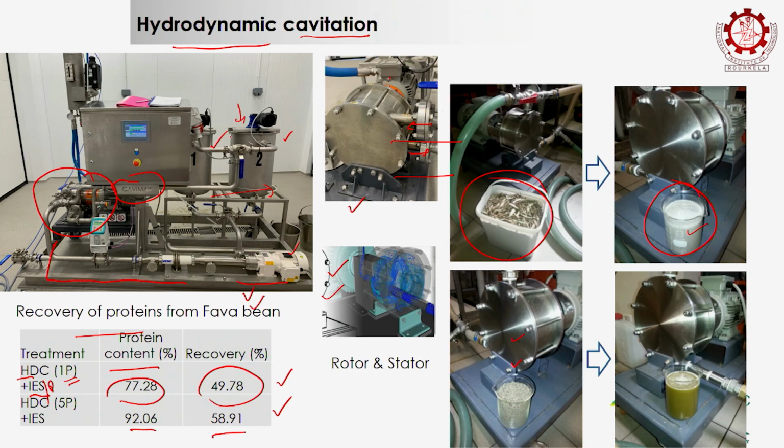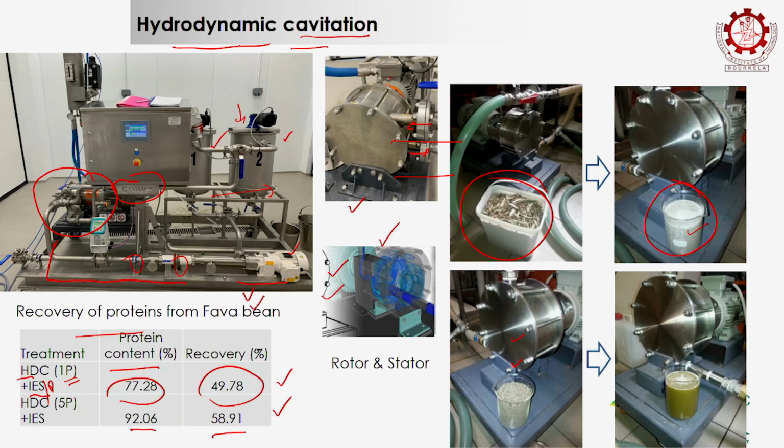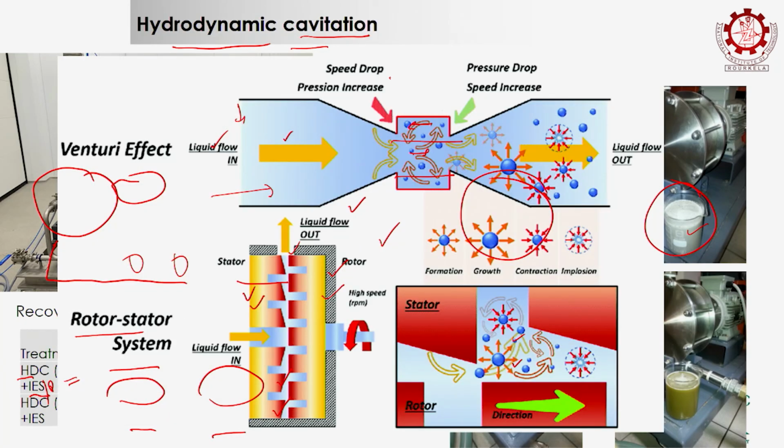If you want to use alkali or any other acid, in this machine it can be used because all the seals and gaskets are made of Teflon, so they are resistant to corrosive chemicals. And during the cavitation process, since the water has huge dynamics, it produces heat, as happens in most ultrasonic cavitation. So this is a cavitation based on the dynamics of water. These are the different types of rotor and stator, and all of these cause bubble formation, and it will be much clearer when we go into the mechanism of ultrasonic cavitation.